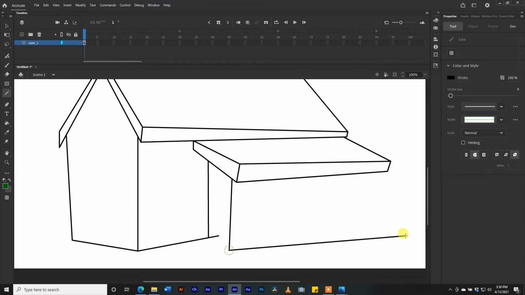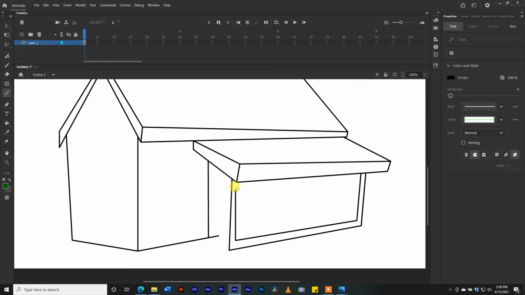This here, that here. This line coming here, and here, and here, and here, and we have this here, and voila, coming up here, and okay, so this would be our little balcony area here.